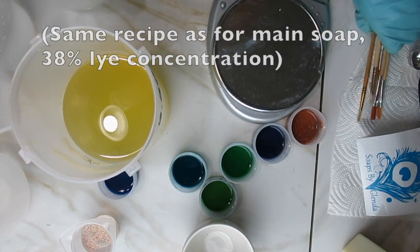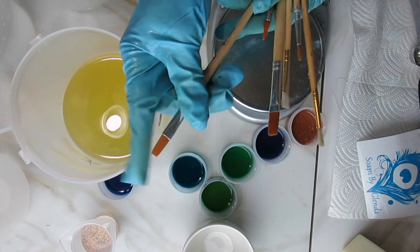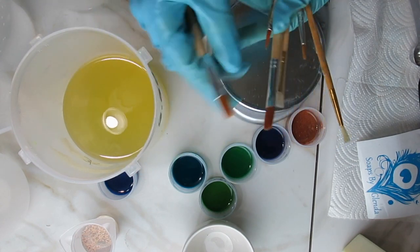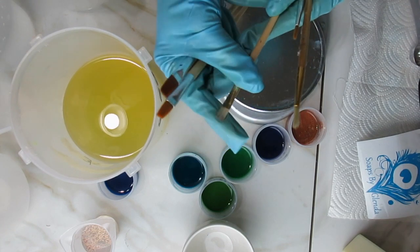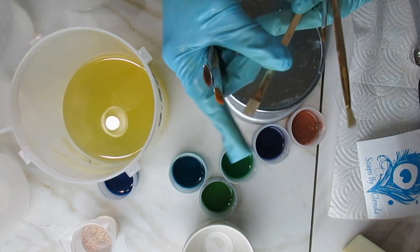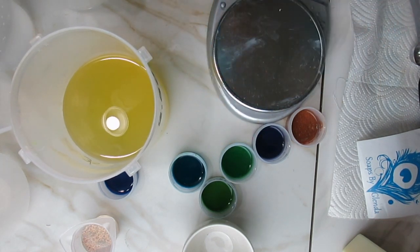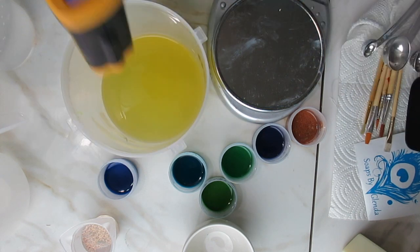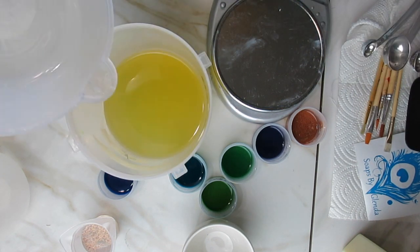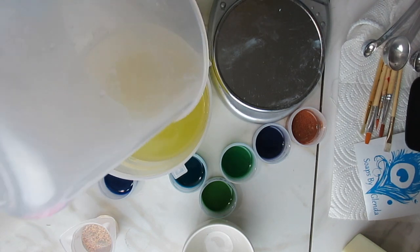I also have some brushes. These are synthetic fiber brushes, which I think is what I'm going to use, but just in case that's too soft, I also have these ones that are a little bit more stiff, and I'm not really sure what kind of hair they're made of. Perhaps a boar, I'm not sure. But anyway, I'm going to start by adding the lye water to the oils.